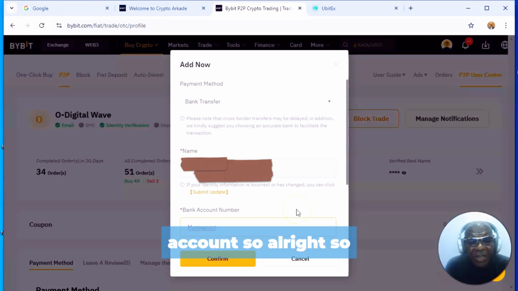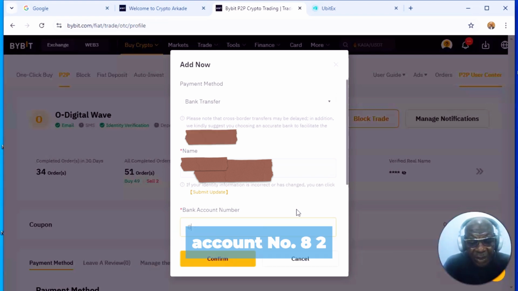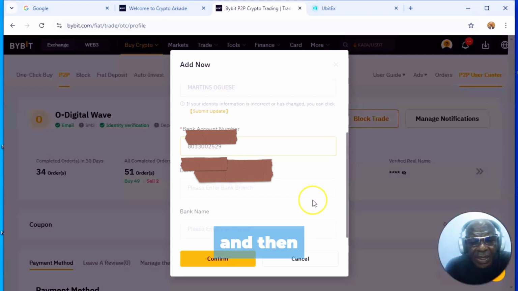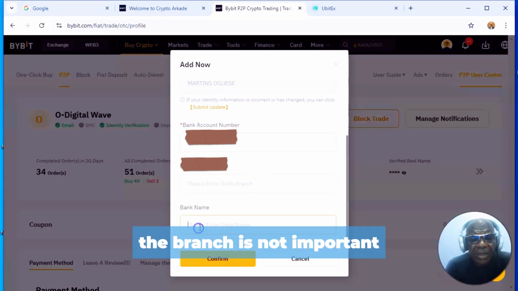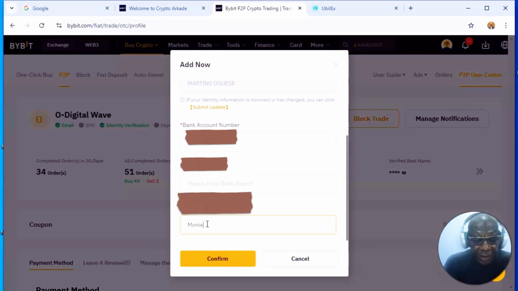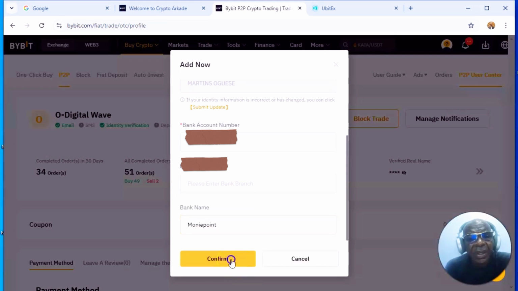What I need to put here is the account number. The branch is not important, because it's online, so I just put Money Points. Then I can say confirm.